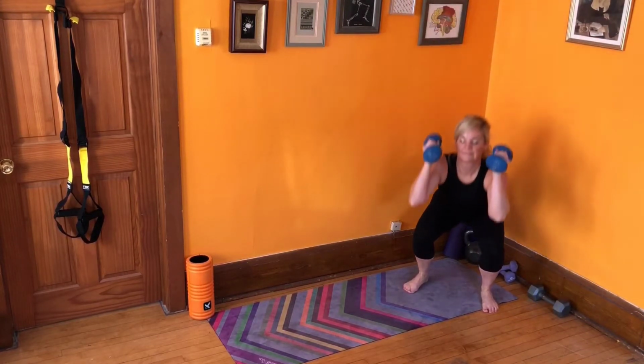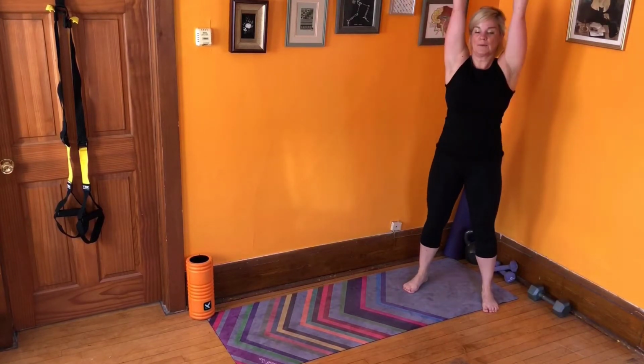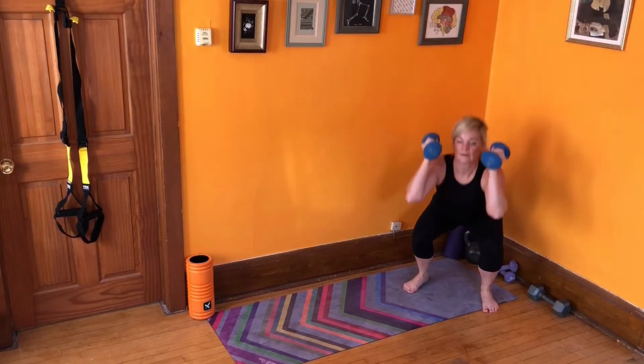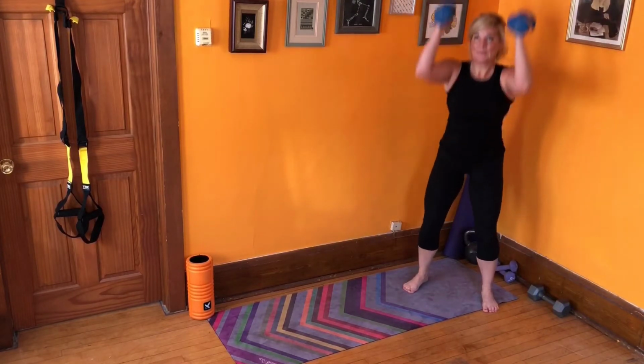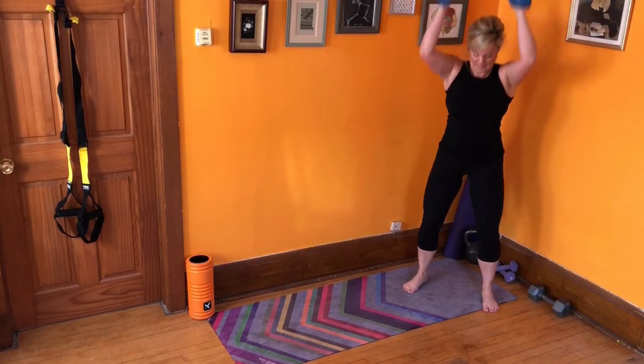This one, even more important to keep that core braced. This one's going to give us a pop of cardio in here. When we move our weights like this, it can really elevate the heart rate. You're going to make it all the way to your 12 reps. Nothing you can't do. Nothing you can't do.